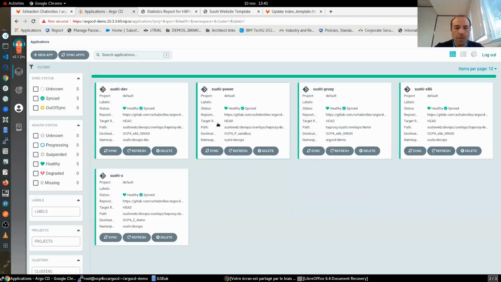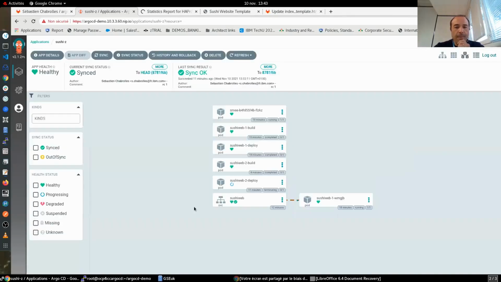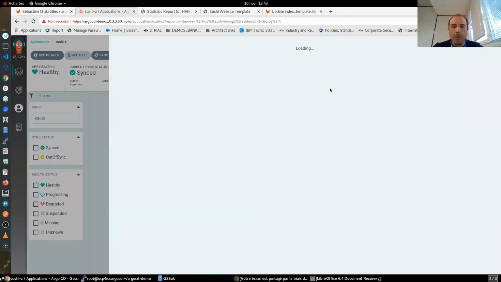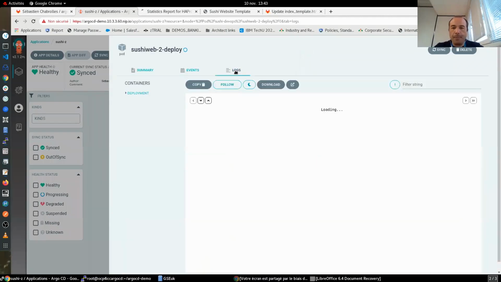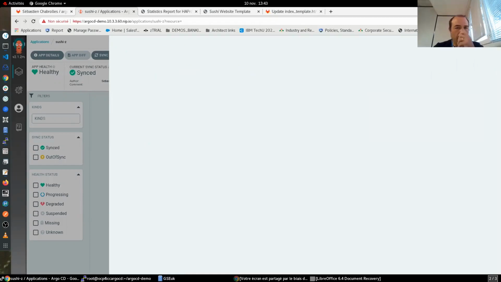We should wait for this one here to end. Just checking what this one is doing, taking a long time here. Okay, looking at the logs. It's waiting to start, in ContainerCreating. Okay, it's waiting to create a container on that one.